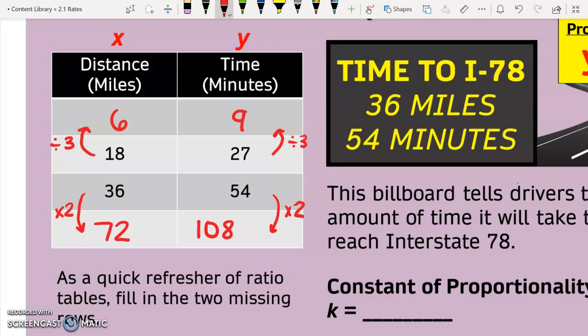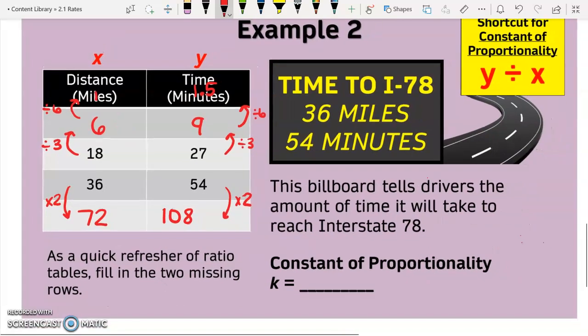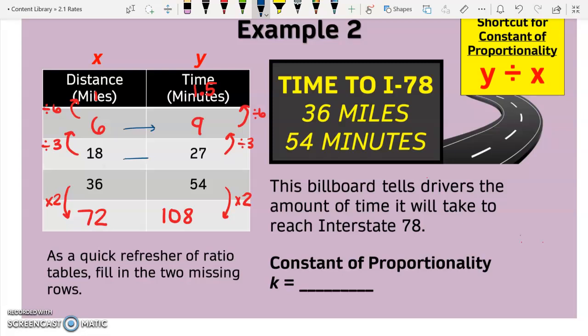Okay. And again, you could have found maybe the unit rate even, doing this and getting this to be a 1 by dividing by 6, and then 9 divided by 6 for your y value. If you do that, you'll get 1.5. So that would be your unit rate if you want to find that. But anyway, let's continue with our constant of proportionality discussion. We should be able to take this, find the constant of proportionality, and then just verify that it works for everything. So I'll put our arrows in, take 30 seconds, see if you can pause the video and find what this k value has to be by using our shortcut.